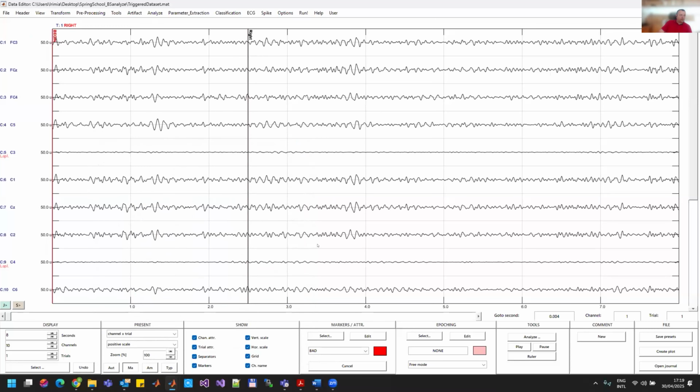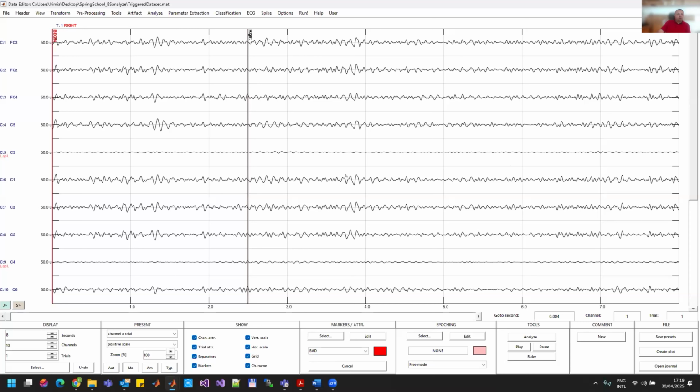Okay, so we can see them better. Of course, you can see that these two channels look much nicer. So what the Laplacian reference did is take the mean of the channels that I selected as secondary electrodes and subtract that mean from this electrode. So this is what the source derivation did.